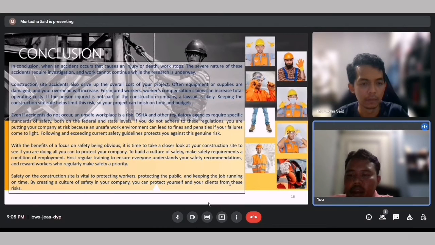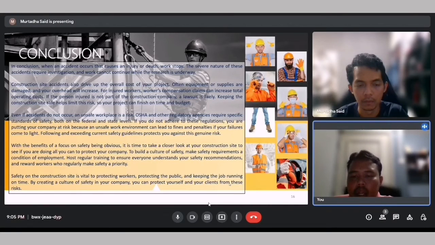With the benefit of a focus on safety being obvious, it is time to take a closer look at your construction site to see if you are doing all you can to protect your company. To build up a culture of safety, make safety requirements a condition of employment.